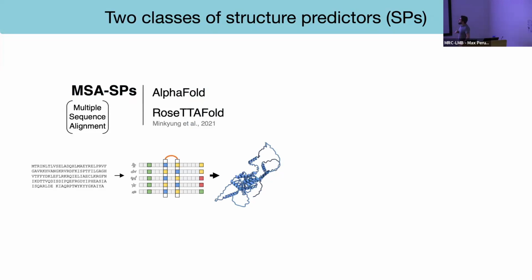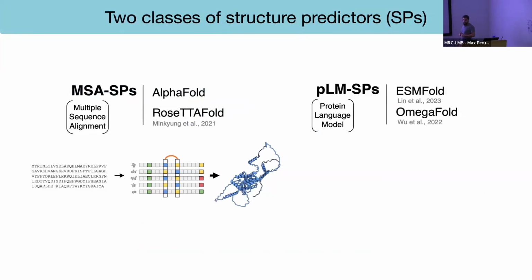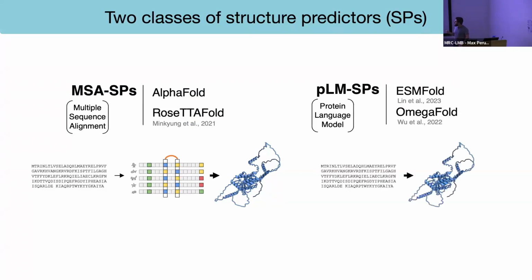We also have these protein language model structure predictors that were developed. These are slightly different in that they don't take a multiple sequence alignment as their input, but the evolutionary relationships are embedded within the models themselves, right? So they're a lot faster, might not perform as well, but because they're so fast, they've been applied to these big genomes and allowed a lot of predictions to make it to databases and such. So this is like ESMFold from Meta, which you may have heard of.